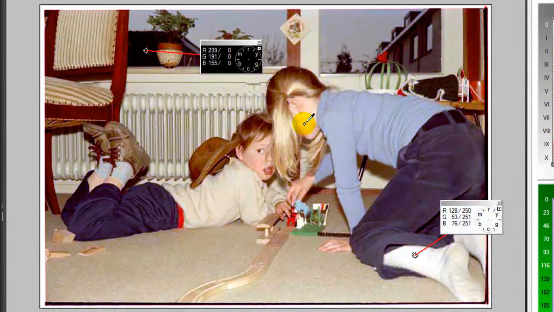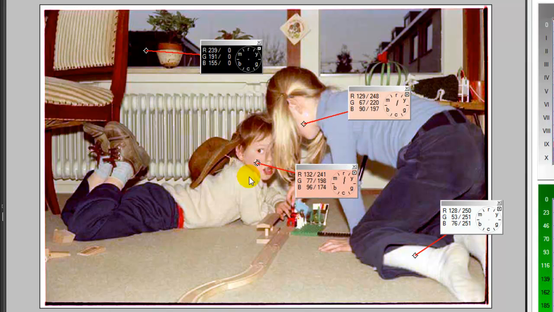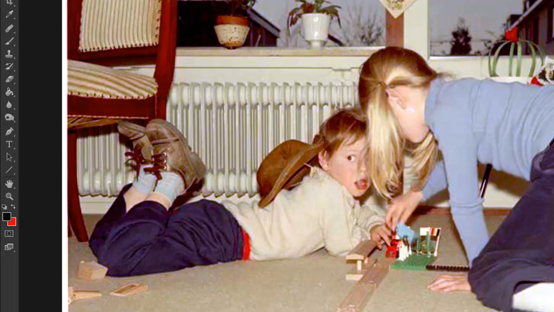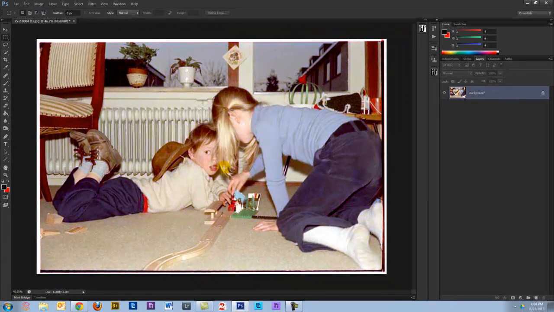I'm going to set a few quick hue clocks with an alt click here, and I'm going to alt click here and on the ankle over here, and all I'm looking to check is that the skin tones in those various places are in a good spot, and because they're between straight up red and the first tick at about 1 o'clock on all three hue clocks, I would say at this point this image is in a really good spot, so I'm going to click apply and come back out to Photoshop. That is how I would convert that image back to a positive.